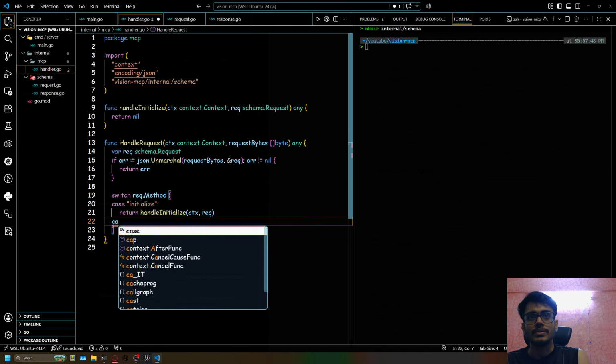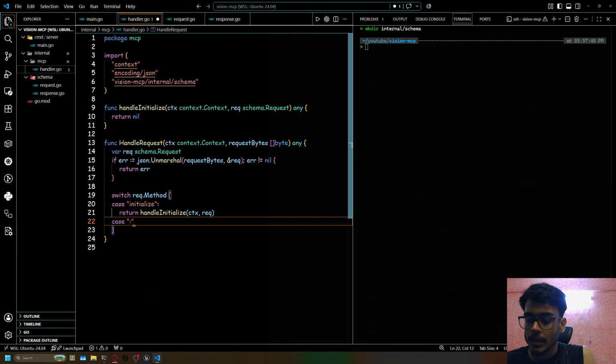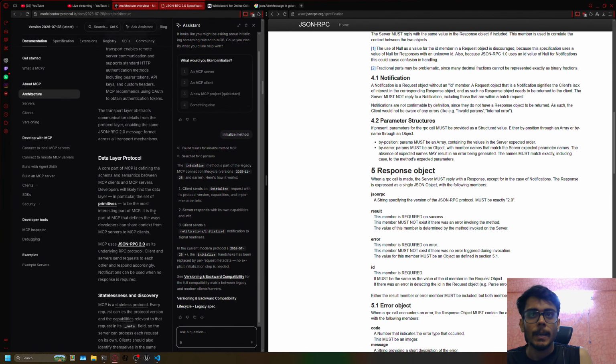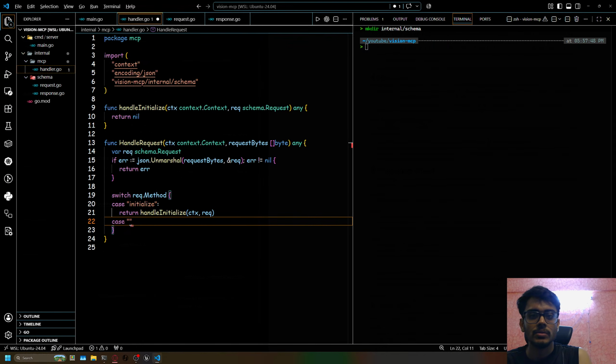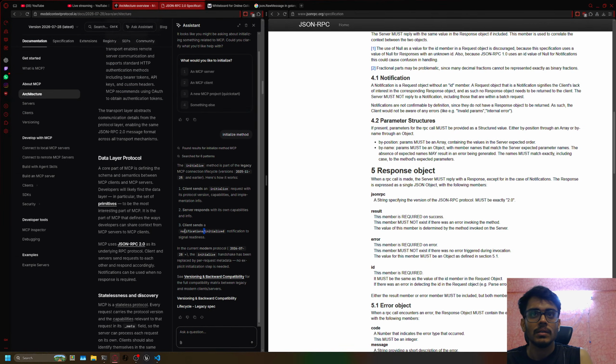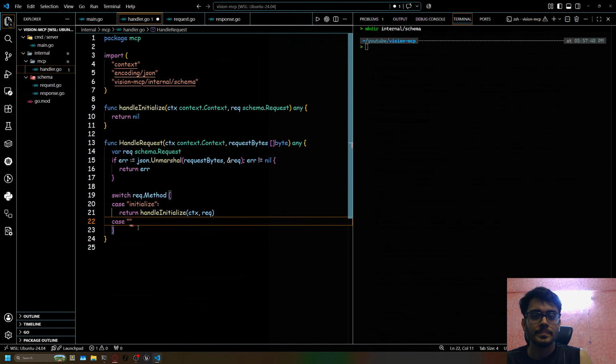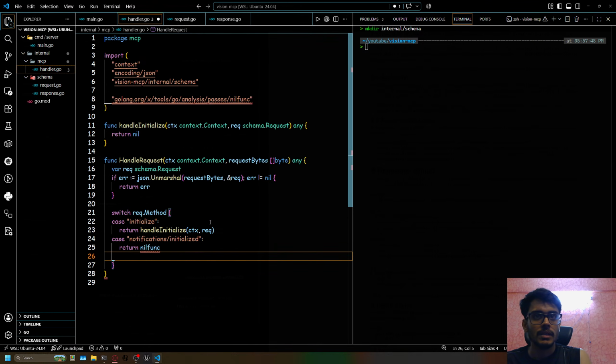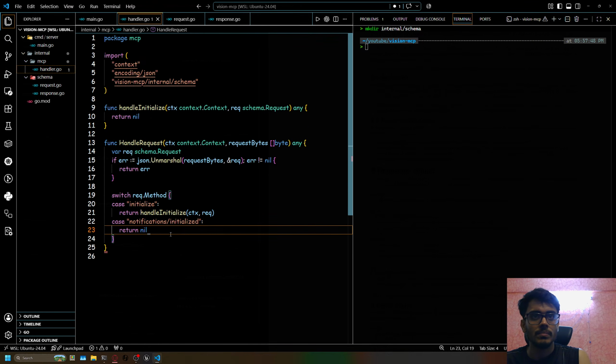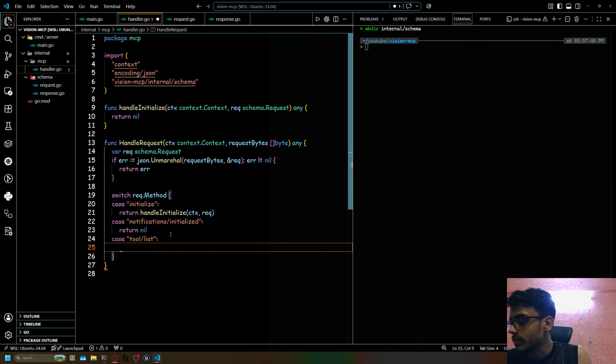Cool. Now the second thing I need to build is this notification thing. For now I don't think I need to handle notification, but let's stick to this. Then I need tool list, so that my client will have an idea of what all things my server has.